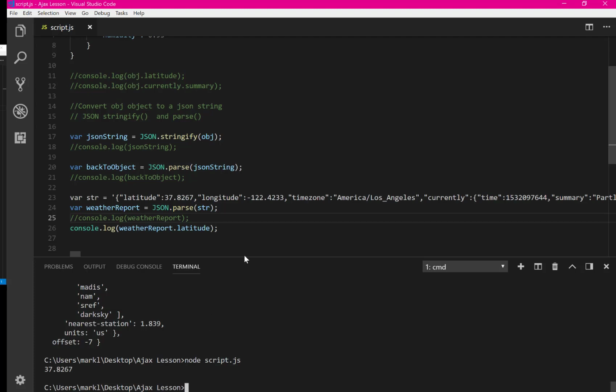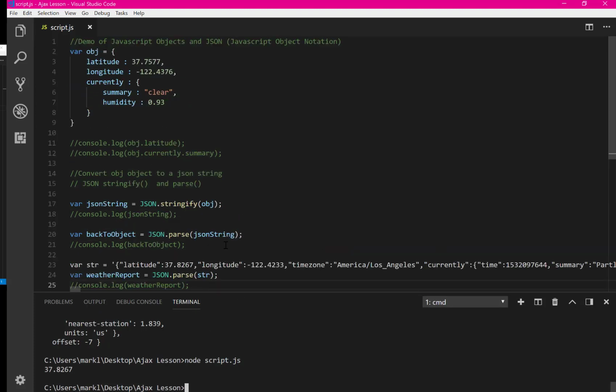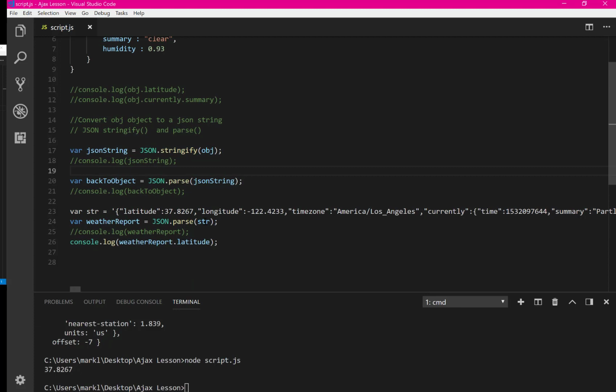So in this video, we've seen how we can take an object, and this is what we access to put things into our web page. We can go get a JSON string from another website that's going to return us data, and lots of websites provide us with this opportunity. We can then convert that data into a JavaScript object for ourselves to use on our website.